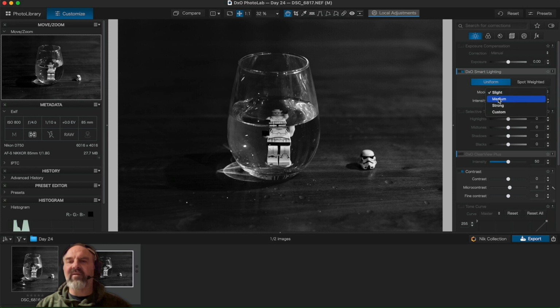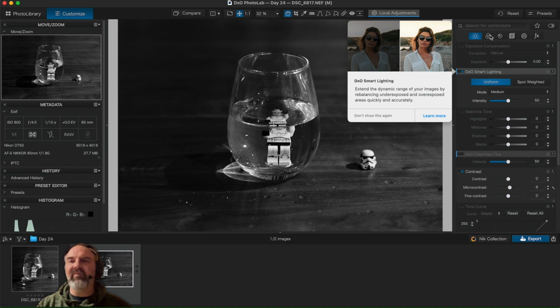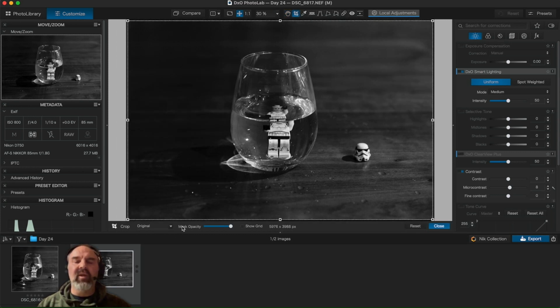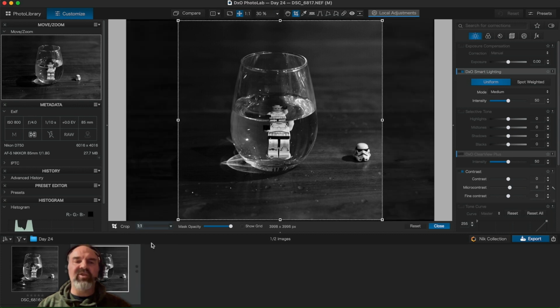Nice. Cool. So I'm going to now pop back to my exposure, and I am going to see how I feel about medium on this. And actually, I think especially with this on, I like the medium smart lighting even better. So I am going to go ahead and crop this. I quite like it in the square crop, so just grab my crop tool, and I'll come down here and indicate that I would like a 1:1 ratio, and it kind of does that more or less for me.